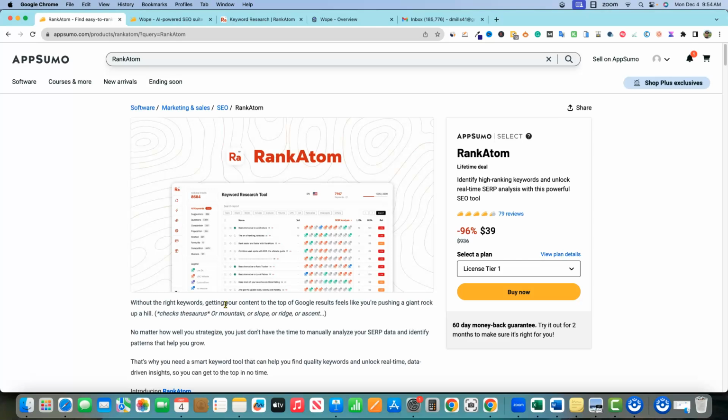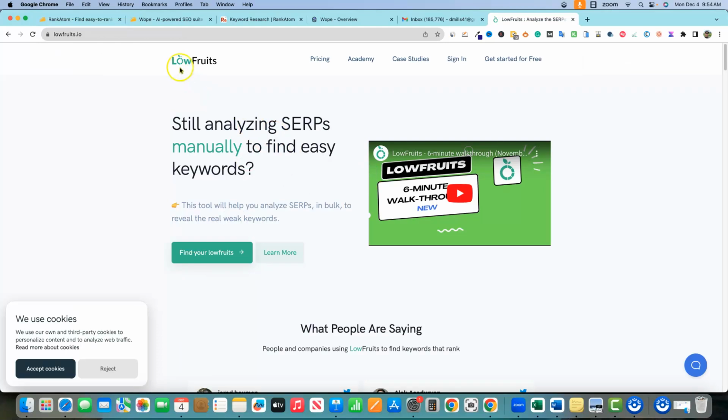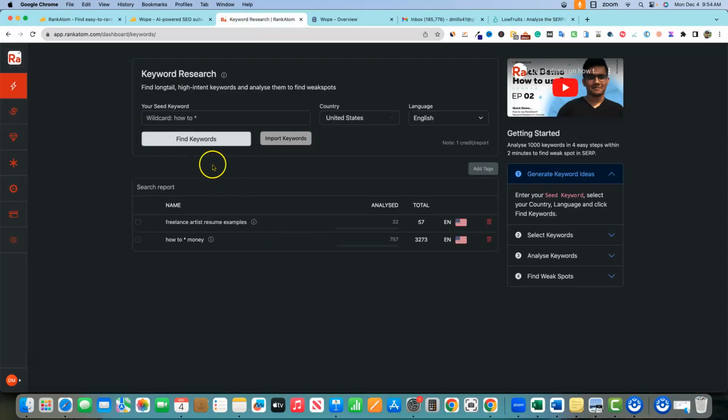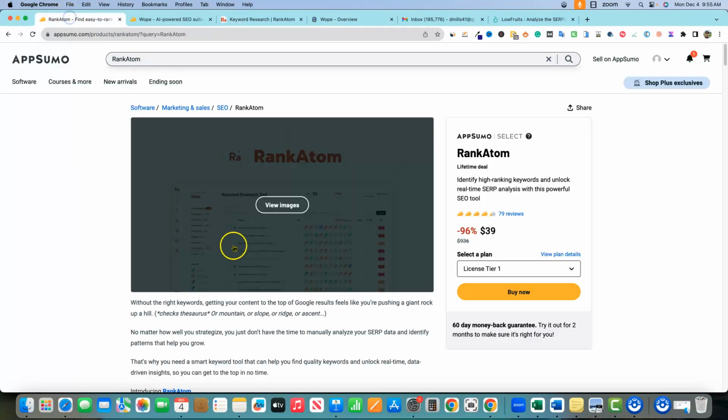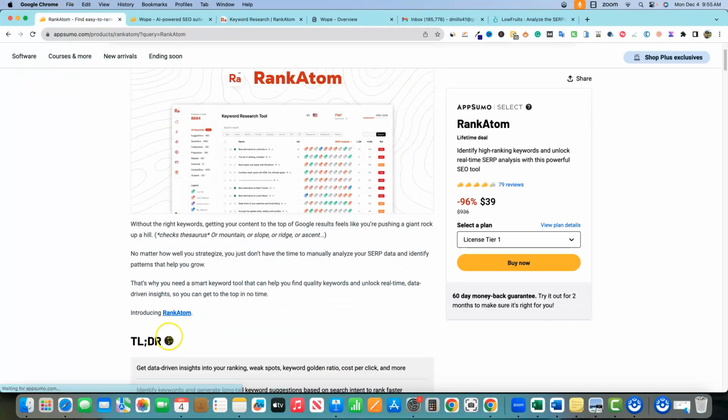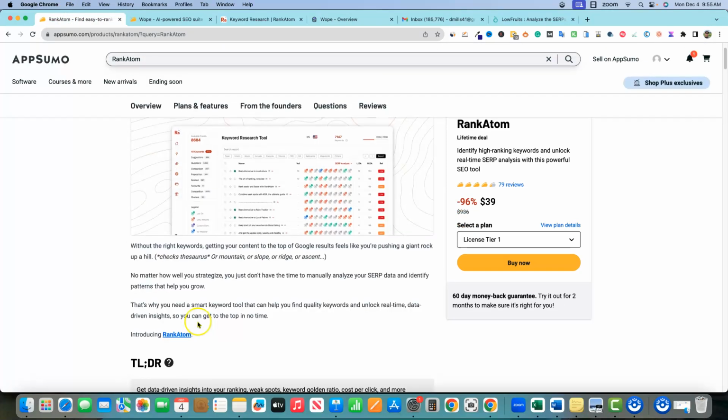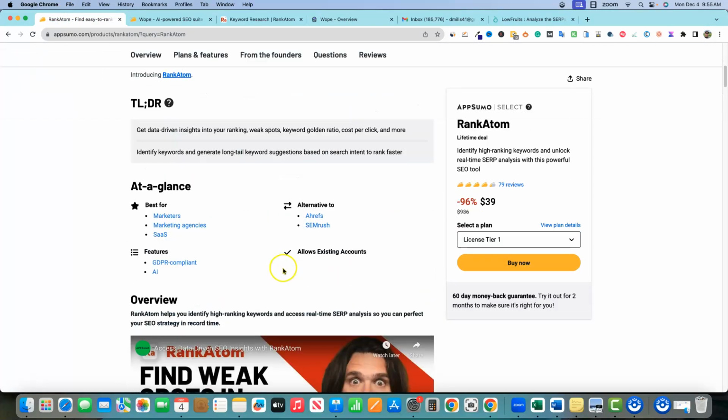And it's a great keyword research tool, which you could compare to a research tool called LearWire. And that is a tool right over here, LearWire. And it does look a lot like what you're going to get with RankAtom. Okay, so RankAtom definitely is like a LearWire alternative. I don't know if it actually lists that as one of the alternatives right here. I'm going to check ahrefs and semrush, but surprised they don't put that there. But it's kind of the same concept.